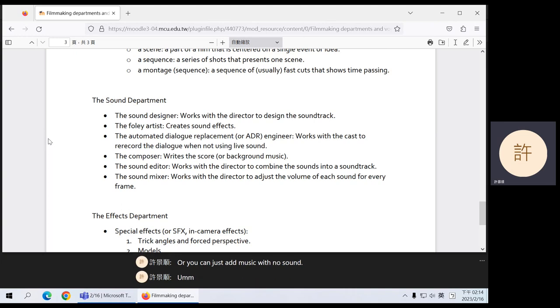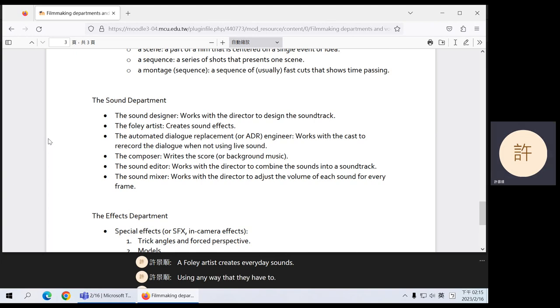So how do you do that? What kind of sound do you use? This is the job of the sound designer, who again works with the director to figure out what each scene should sound like. If you create sounds, you would find a Foley artist. In Chinese, we call this 拟音师. It's called Foley because the person who invented this technique is named Jack Foley, so it's named after him. A Foley artist creates everyday sounds using any way that they have to.